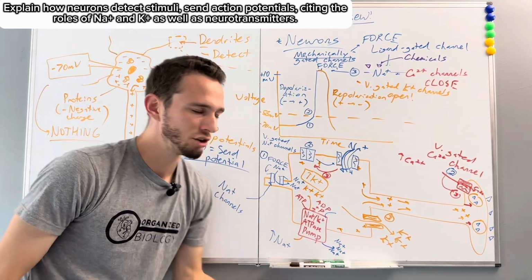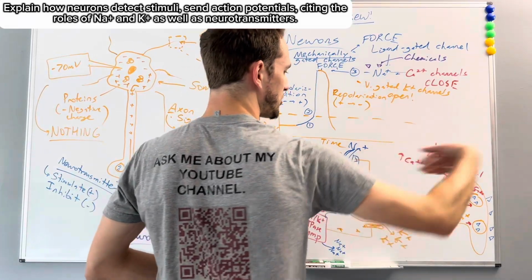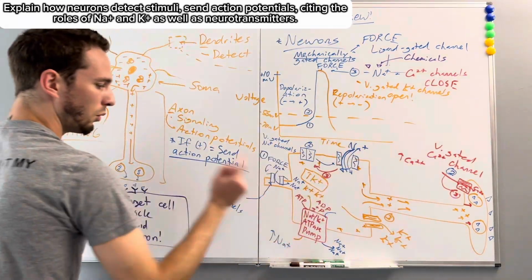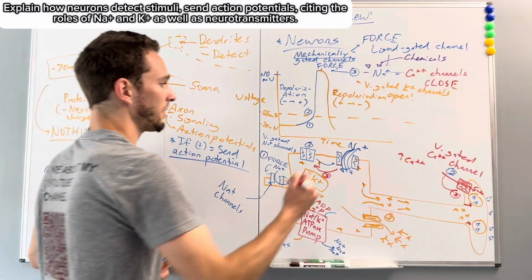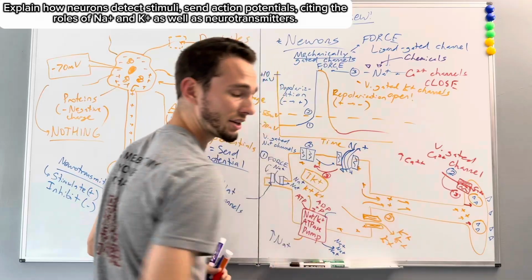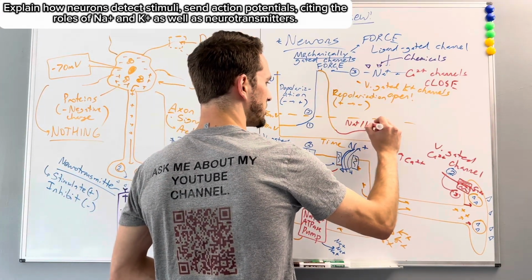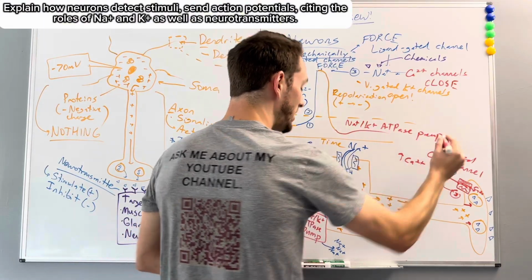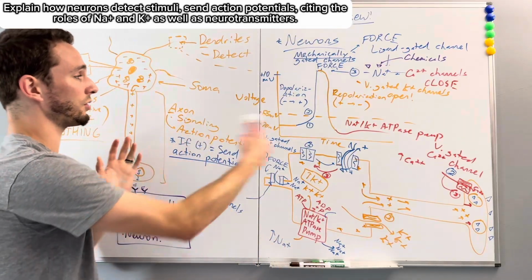Isn't that amazing? So once again, we bring sodium in, send the action potential, release neurotransmitter. Then we let potassium out, and then we have to reorient it with the sodium-potassium pump. So the question could be, hey, after an action potential, what reorients the concentration gradients? We will say the sodium-potassium ATPase pump, okay? So many things go into this one question, but I really hope that you've seen several different parts of it.